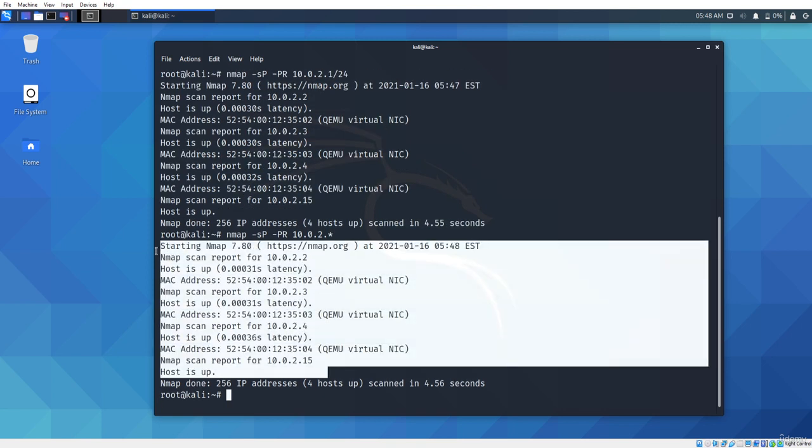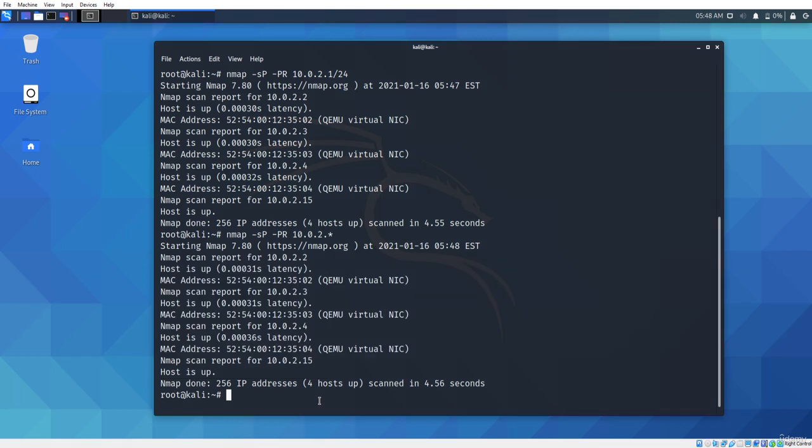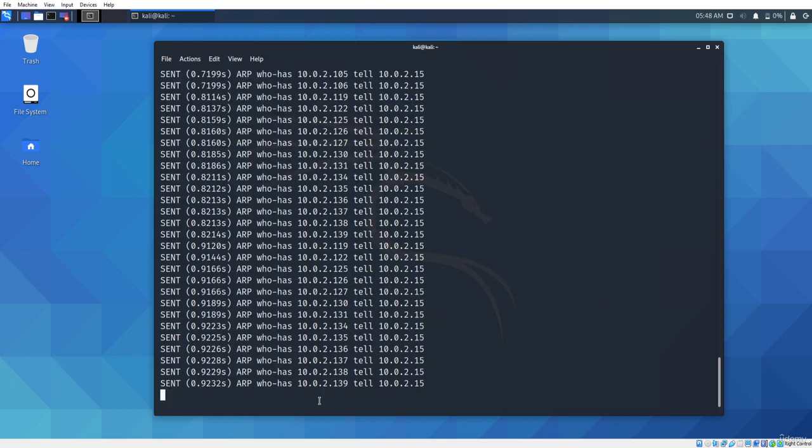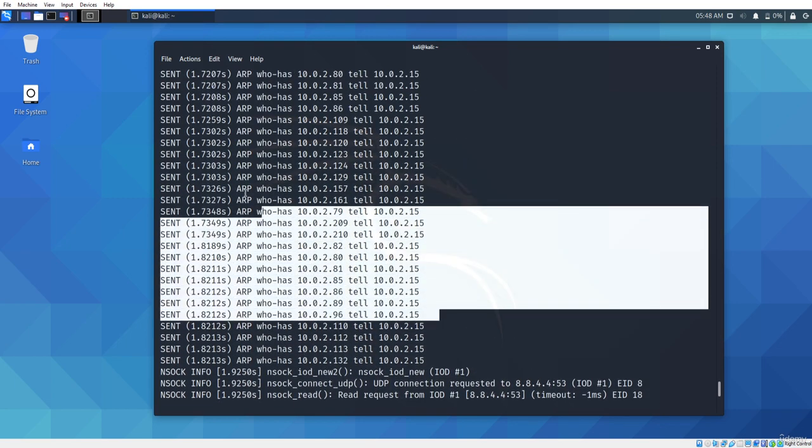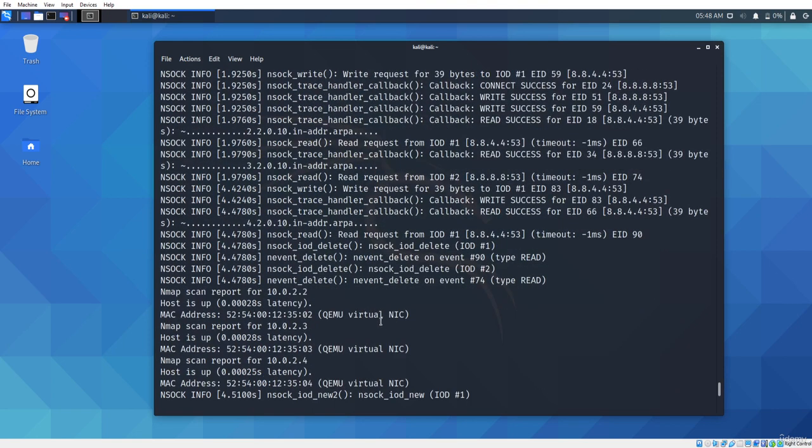Cool, so here are the live hosts in the local network. Like I said earlier, the ARP scan is the default network ping scan in Nmap. If you just scan the network with the -sP parameter, you can see which protocol Nmap uses as the default. To see this, write --packet-trace with -sP. That's a double dash, packet, a single dash in between, then trace. All right. Anyway, as you can see, the ARP protocol is used by default.